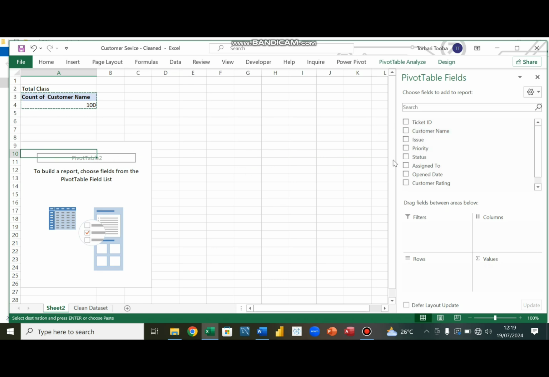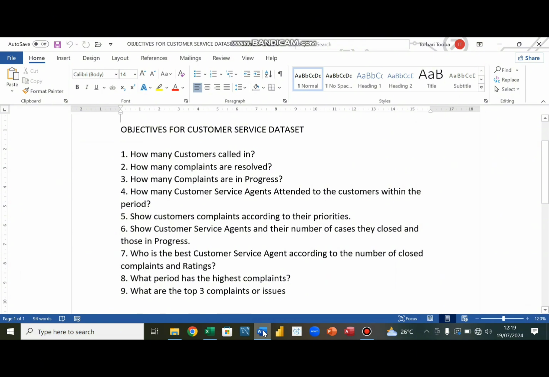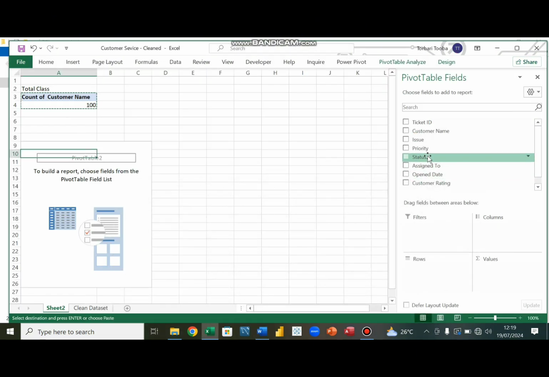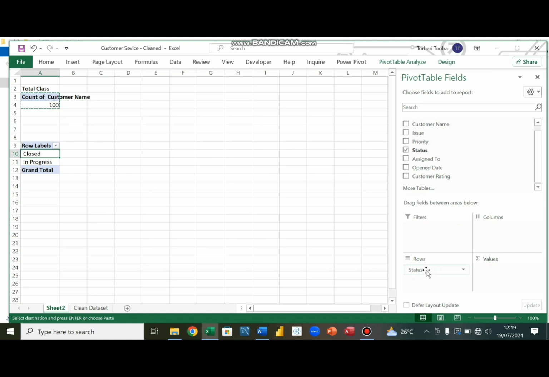Okay, so how many complaints are resolved? We have issues, priority, status, assigned to, open date and all that. Status: if you drag it to rows, you get closed and in progress.